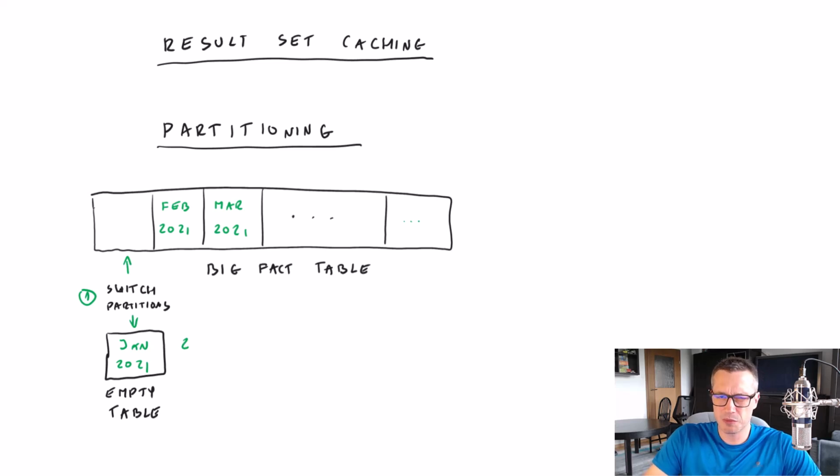Then you would probably want to remove this data from this new table that was empty previously. It is not empty right now. So you would remove data from it. But here, because it is a separate table, it will not block an operation that is executed on the big table. This is fine. You could even truncate the table. It is completely fine. So it would be fast.